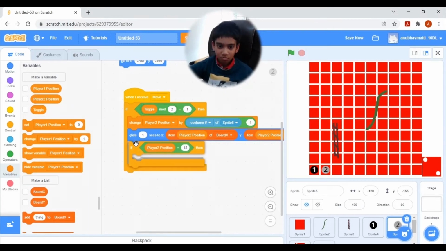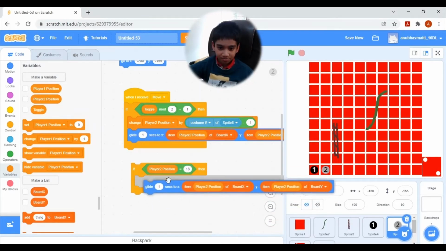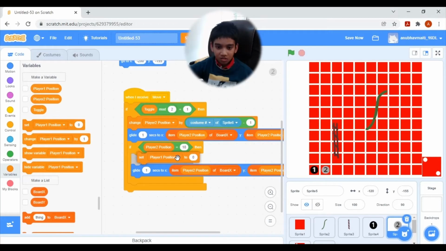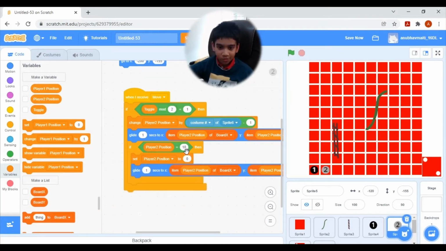So we need to again make it glide. And so let's put here set player 2 position to 58.